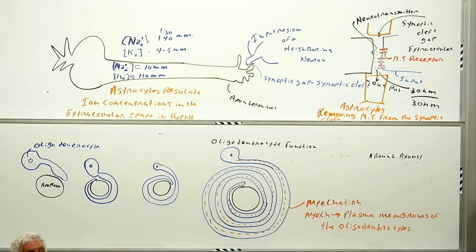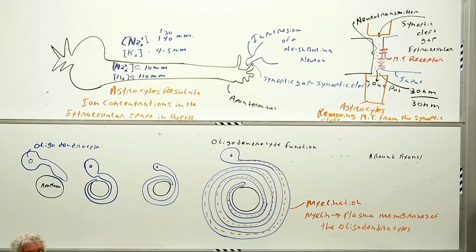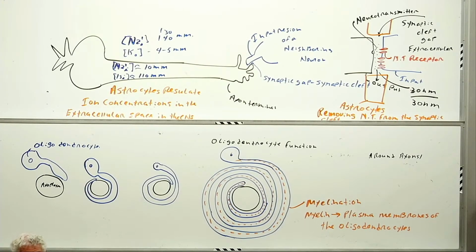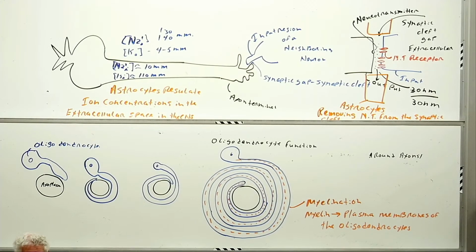If you look in that cytoplasm, do you see organelles? I don't think you do. I think that's why it's called compact myelin, because it's basically one layer of phospholipid bilayer after another with very thin layers of cytoplasm in between. But that cytoplasm doesn't seem to be like the cytoplasm we normally think about. It doesn't have an endoplasmic reticulum, as far as I know. It doesn't have much in the way of ribosomes or much in the way of transport machinery. There's probably some.